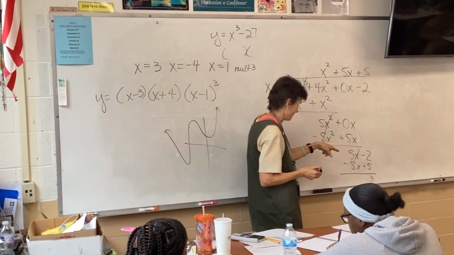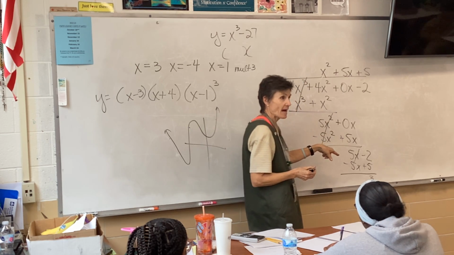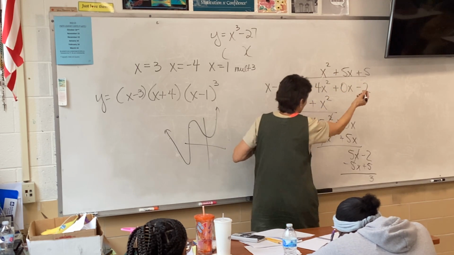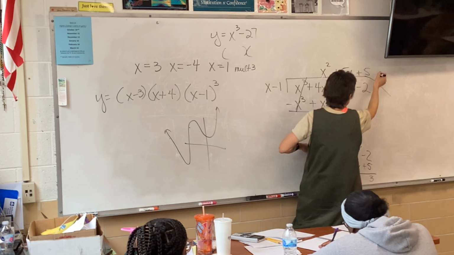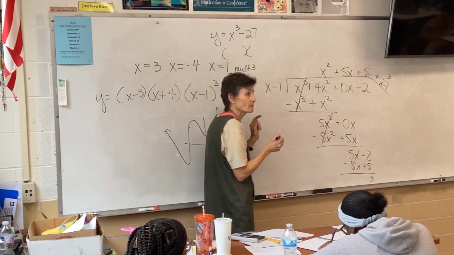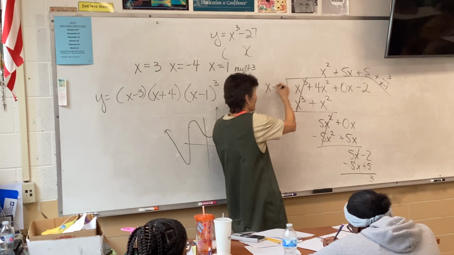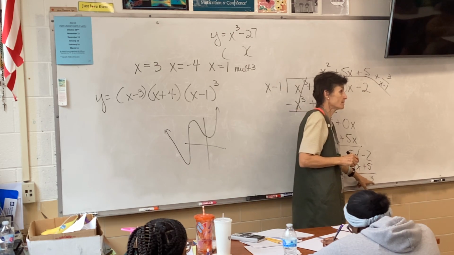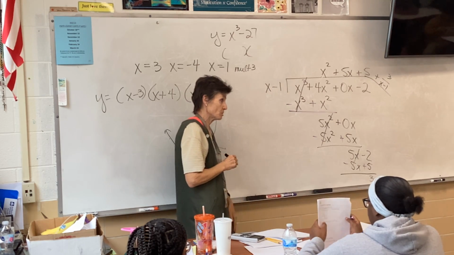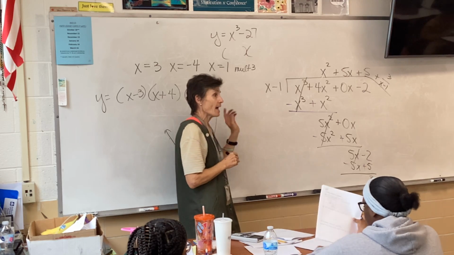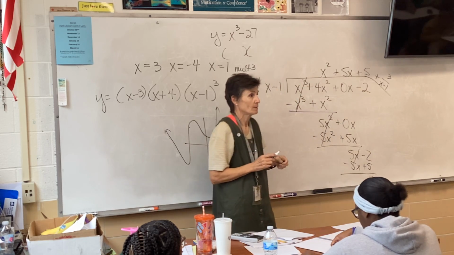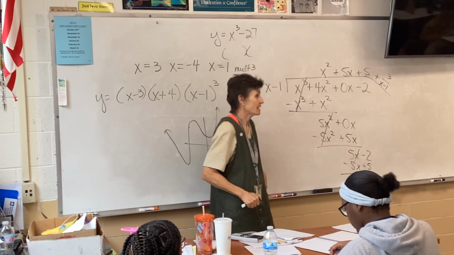So what's that? That's my remainder, right? So if I were going to write my answer out here, I would write plus 3 over x minus 1. Just like if you were dividing by 4, this would represent 3/4. It's the same thing. And there's your answer. Now, 2 questions for you. Is x minus 1 a factor of this polynomial? How do you know? Because it has a remainder.